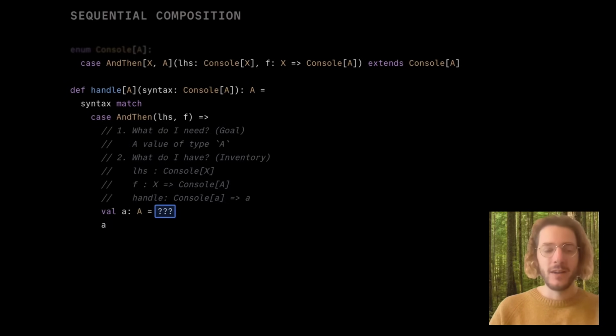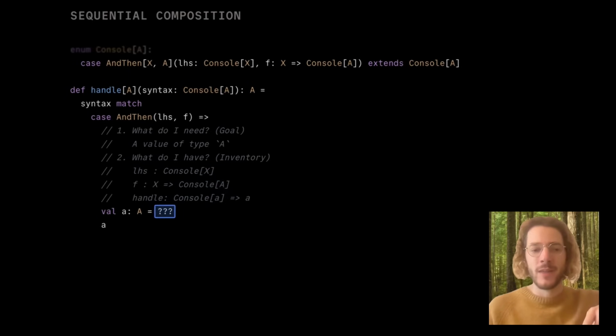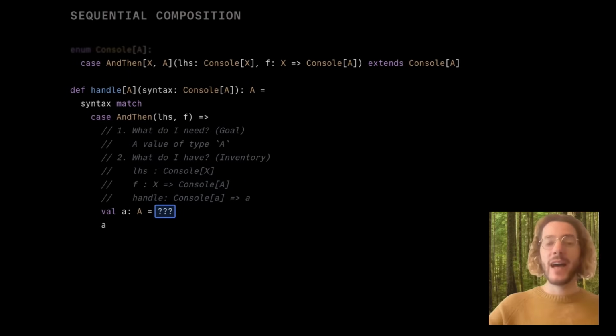So the next question is, of course, how do we get A? That's our current goal. And what you could do is you could sort of browse over your inventory and just look for that type. Because A is a type parameter, we cannot pull one out of thin air. It's not an int or a string. We can't just return 0 because we know it's an int, which might not be correct.